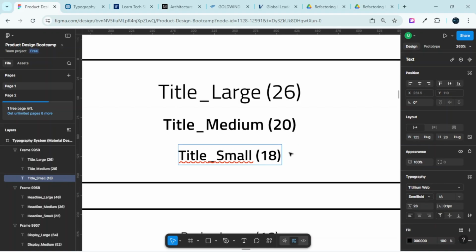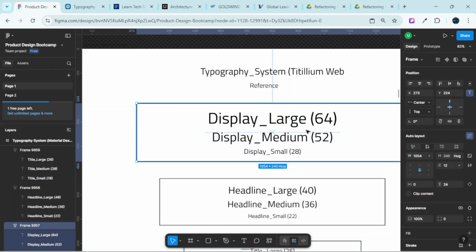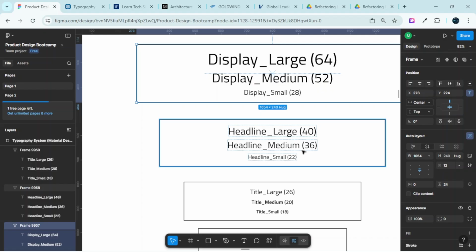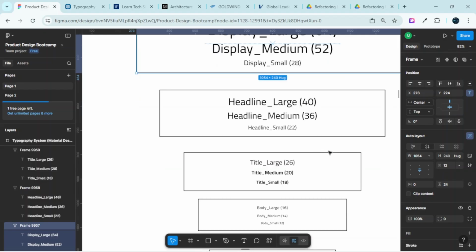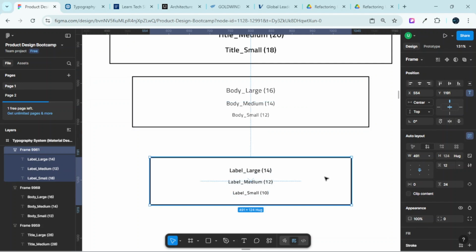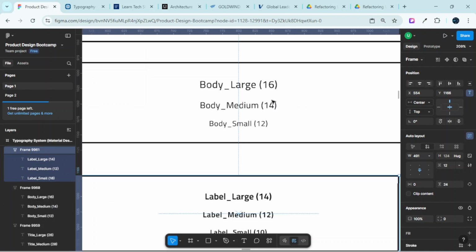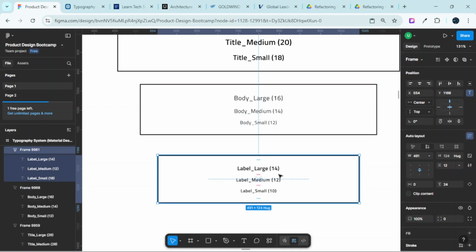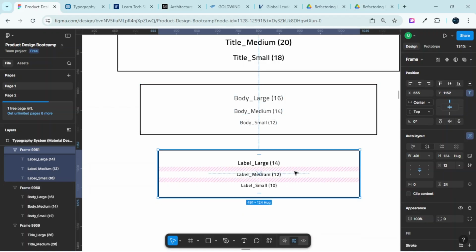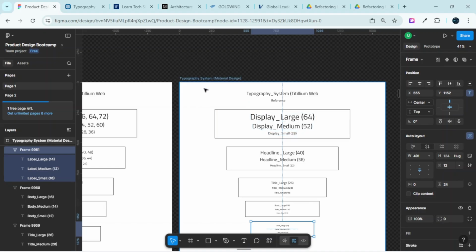So with that now, I have actually created my type scale for my display large, display medium, display small. I've created for the headline region, I've created for the title text. And I know that for my body text and my label text, I'm actually going to be using the exact values I got from Material Design, since these are the sizes that I use for body and label text more often than not, right? So for that reason, I now have a type scale which I can use for my own design.